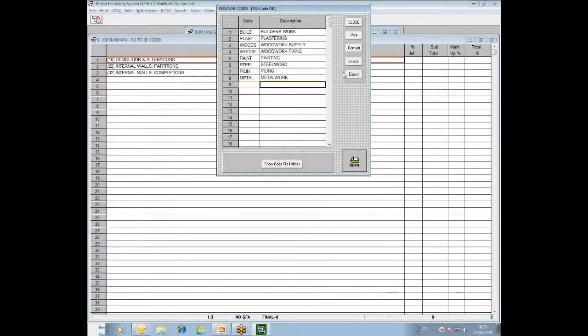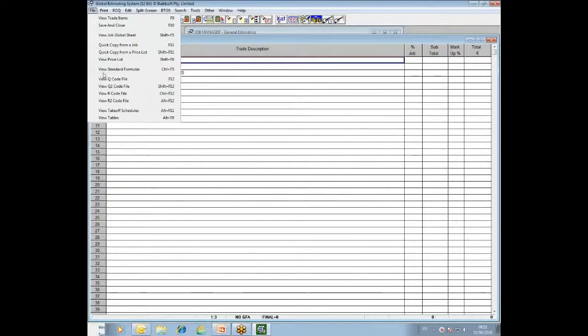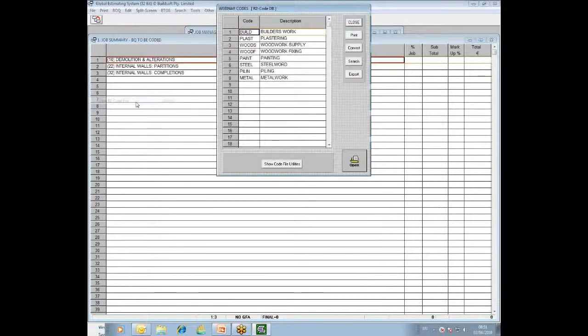So to create a new code file, I'll just run through the process of doing that, being that I already had that code file created. So I'm just going to close this window a minute, and again, just repeat File, View OR2 Code File, and again, it's always going to bring up the last one that you used.